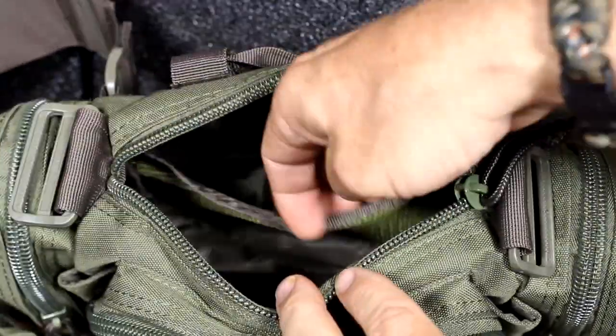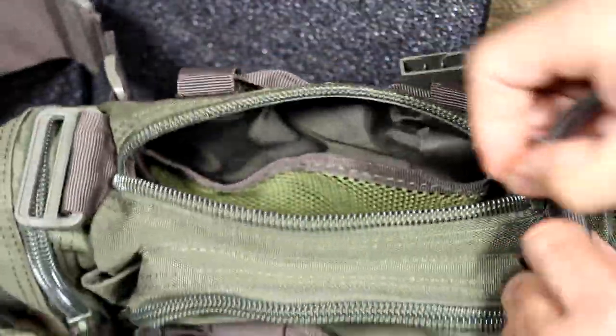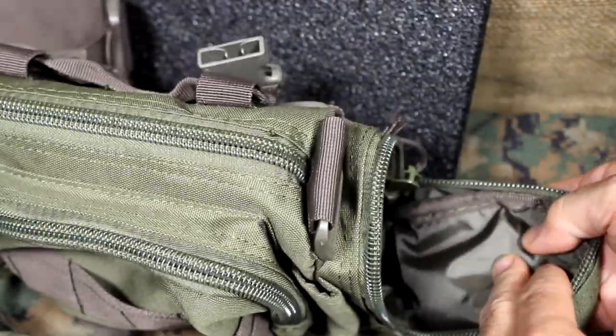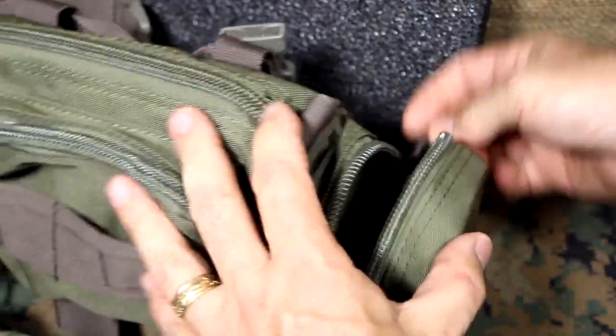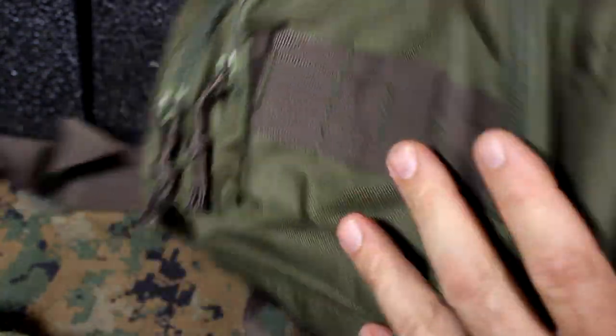Has a nice little mesh sleeve in here. And then again, it's lined on both sides. Just a big open compartment. Then you have two smaller compartments on the outside. Again, the lining here. Just a nice little compartment to put a small pair of binoculars or whatever you want. And of course, this is on both sides with MOLLE and MOLLE.